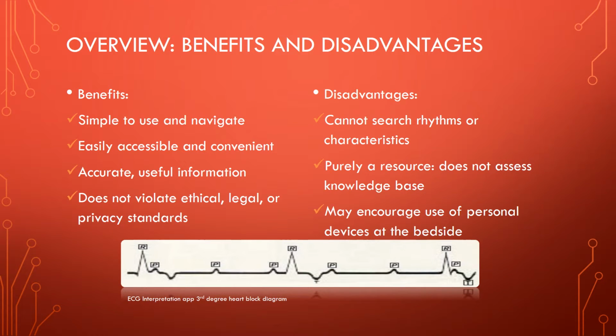There are several benefits and a few disadvantages to using the ECG interpretation app in practice. The benefits of the app are its convenience and ease of use, and its provision of accurate information about arrhythmia interpretation, causes, and treatments. A concerning disadvantage lies in the fact that the application may be accessed on a personal device at the bedside, both increasing risk of sharing patient information while also potentially diminishing trust in the nurse by the patient. Its lack of interactivity poses both a benefit and a disadvantage.